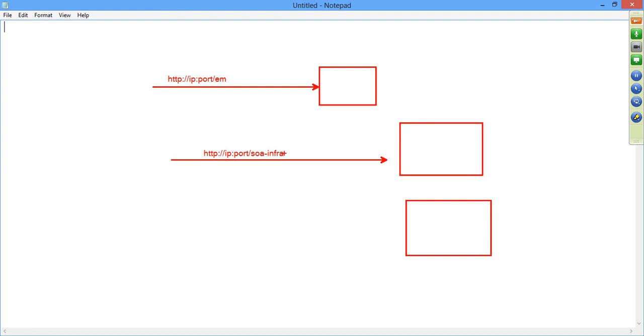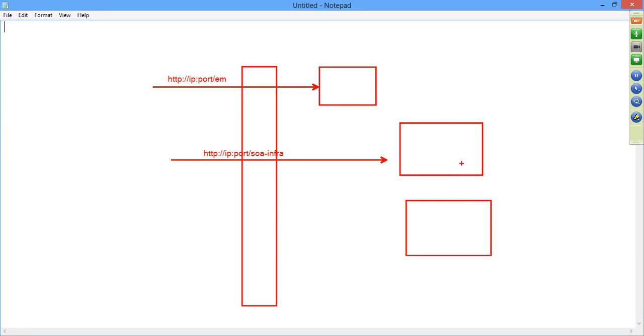Now when you have a SOA infra, now both this server and this server have SOA infra. That's not a problem. Means when a request or when a callback is coming, it will come to this URL. So the callbacks, all of them are again coming through OHS. So the OHS should realize that the EM request should be sent to admin server. SOA infra should be load balanced between these two.